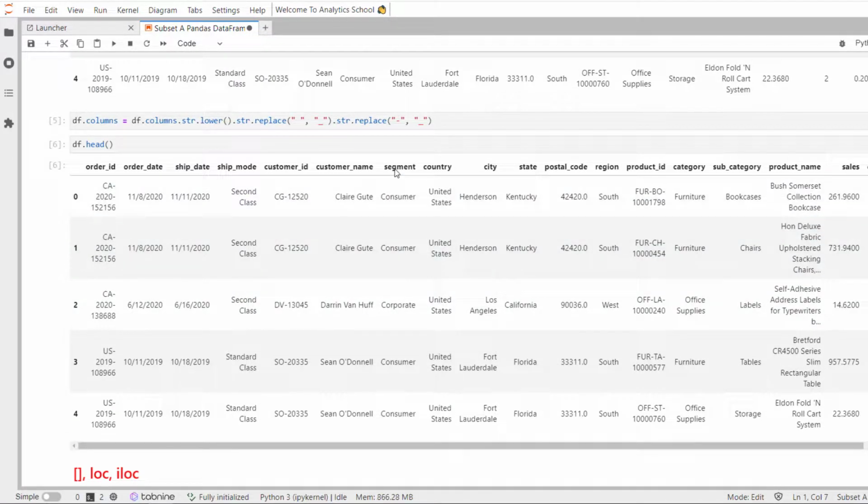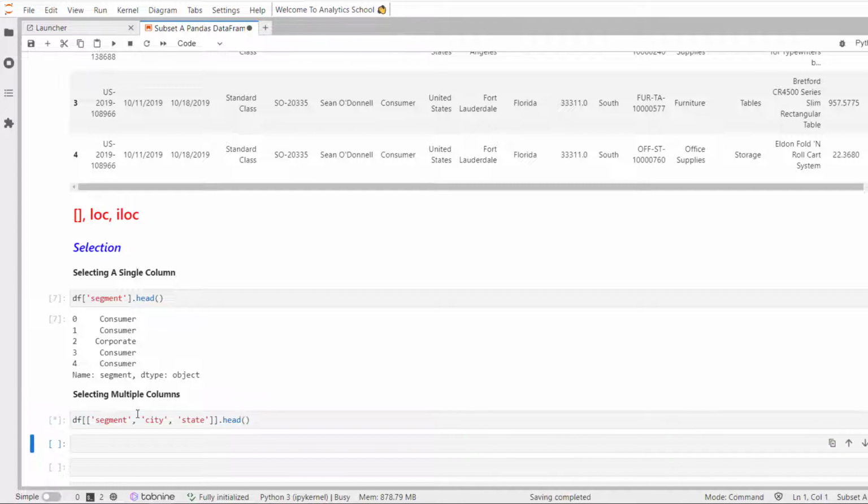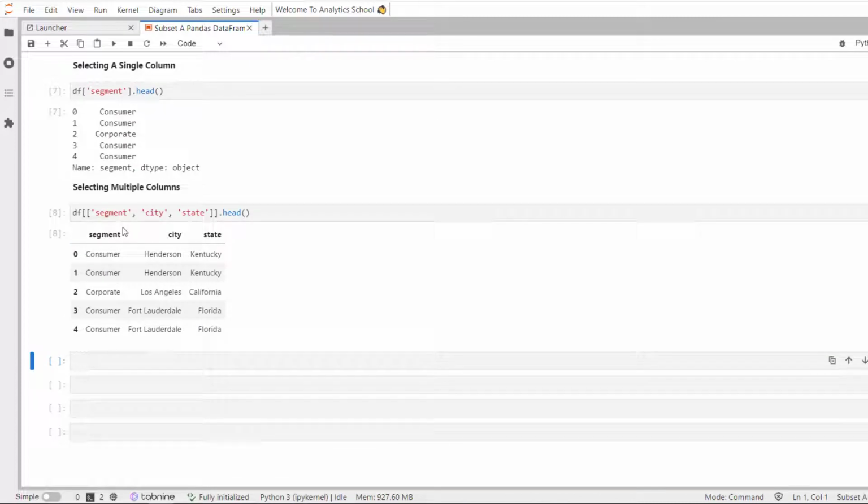Let's say we want to see segment, city, and state, and let me call the head method to show you the first 5 records. Now you can see here, by passing a list of different column names in a pandas DataFrame with the square bracket notation, we have got only the selected columns as an output.